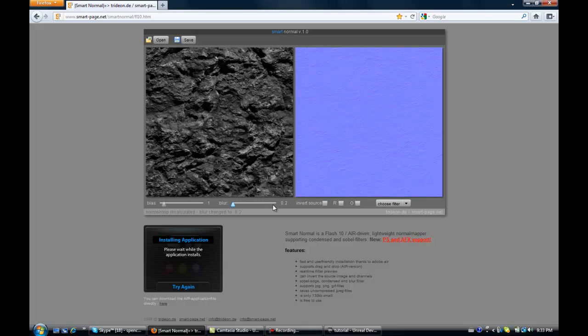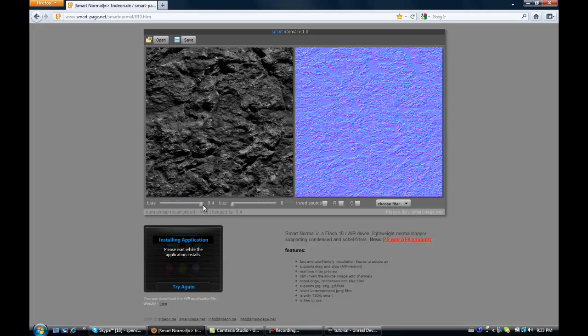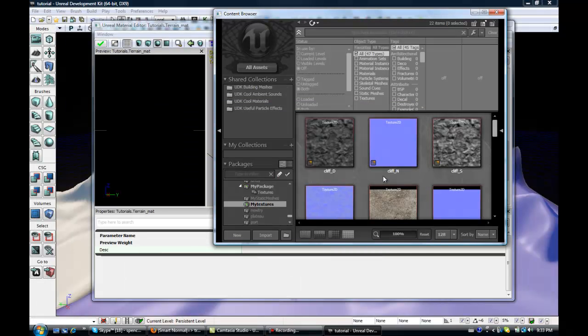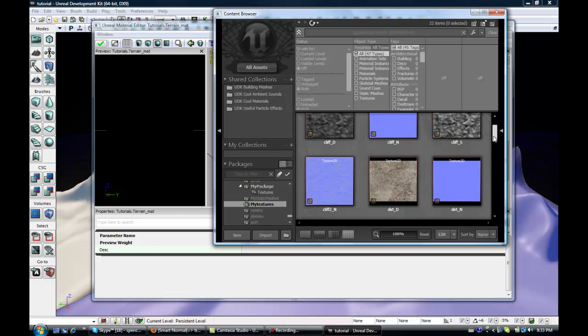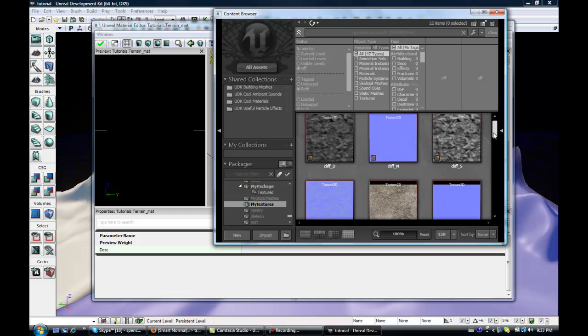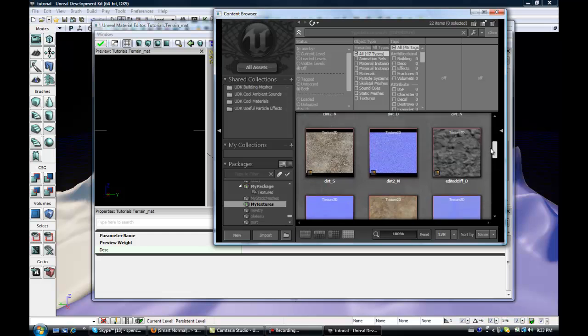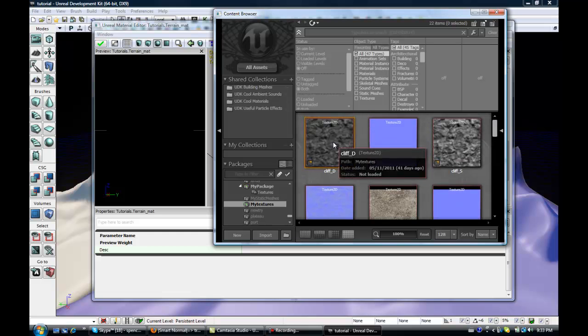You can change the options. But basically, a normal map converts to how much depth your actual material gets, so it creates a lot of good detail on it. It's a nice little website if you need to make some normals. I've already gone ahead and done it, so if you need to do that, you can just pause and get some textures, import them in and make some stuff like that. I'm just going to go on ahead.